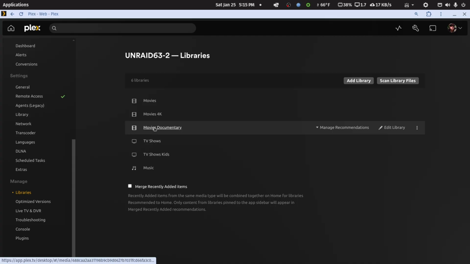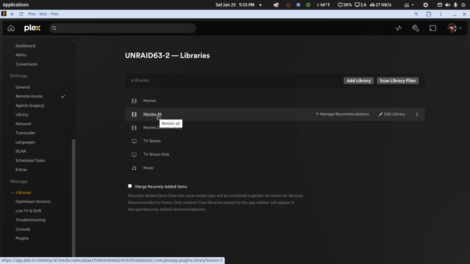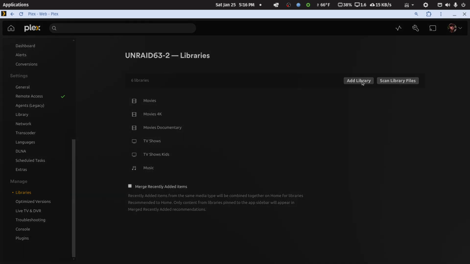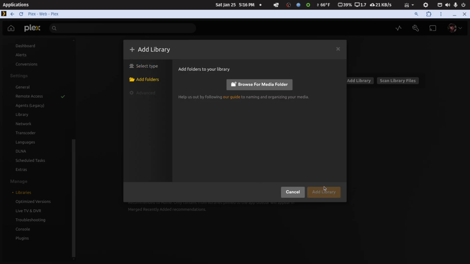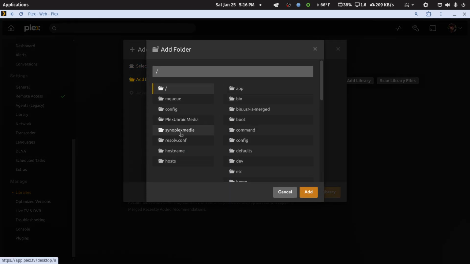All right, I don't have a kids movie library. And again, this is all the same public domain media under Unraid and on this Synology NAS. So let's add a kids movie library, and we'll do it from the Synology NAS. So here's my alias. Here's my sort folder for movie libraries.